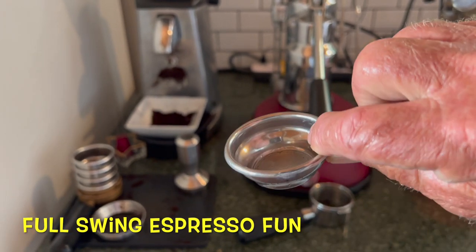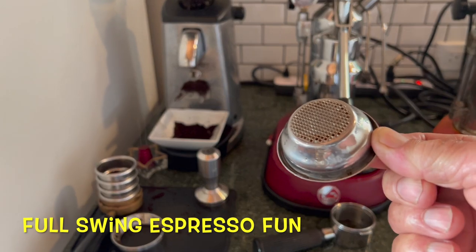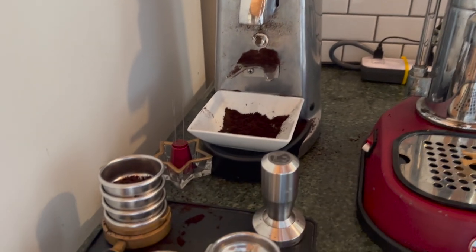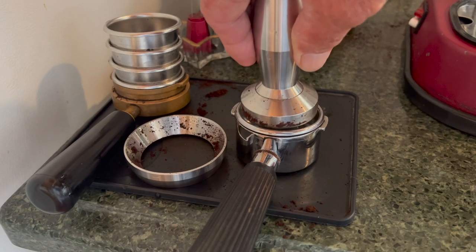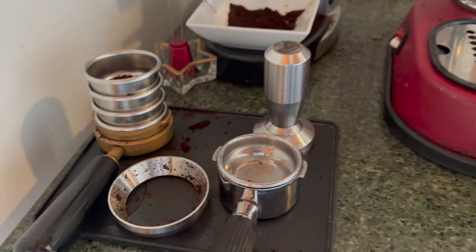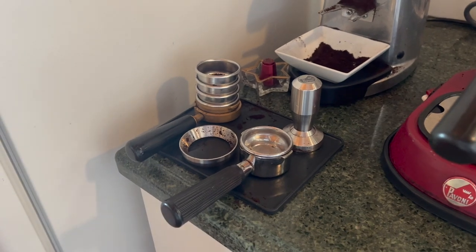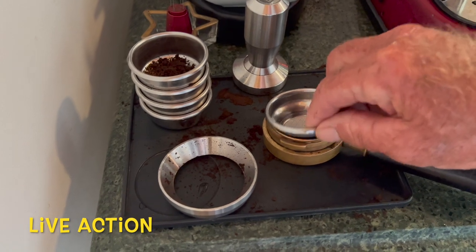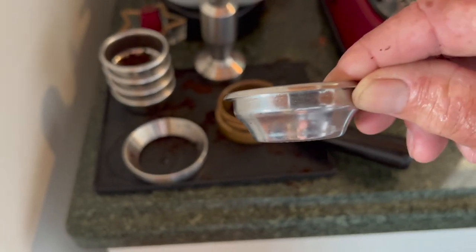Let's do it — the much line single basket. I discovered something about this, so let's make a coffee with it and see what's going on. One thing is you've got to watch your tamp because you can't go all the way down because of the rim here, depending on how thick your tamper is. I was always thinking it wasn't going to be a great thing to use, but watch this — it's the online single basket and we've been making a lot of espressos.